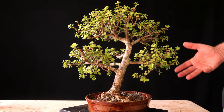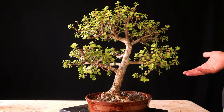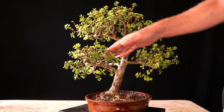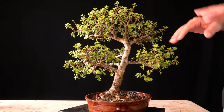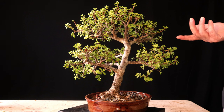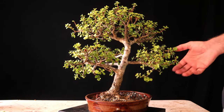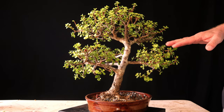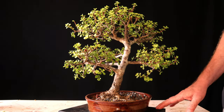Then I realized that up on the lanai, it wasn't getting any extra rain. They always say before you wire a port, let it dry up some so the branches become more flexible. Last week would have been about 6 weeks since the hurricane, and I was going to prune it up and get wire on at least a couple of these primary branches.